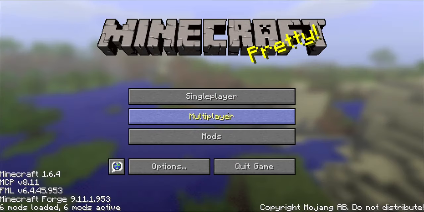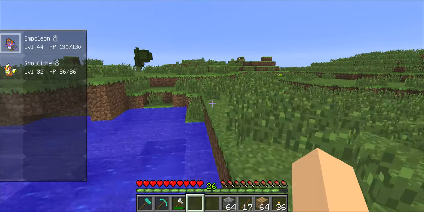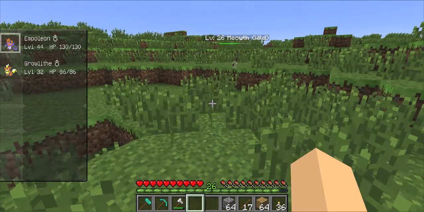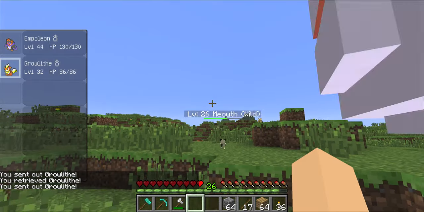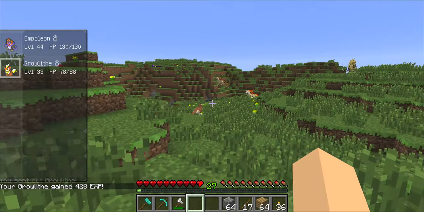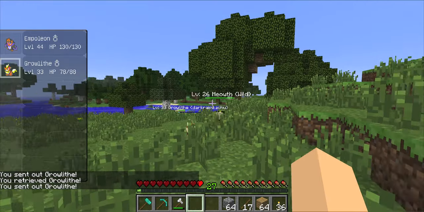Now last episode, I leveled up my Growlithe and evolved my Piplup to its final form, and a lot of good stuff. I think I'm just gonna kill some Meowth for some of their nice little gold nuggets, and that sounds very disturbing in a way. And also, I think I do have enough to make those running shoes.